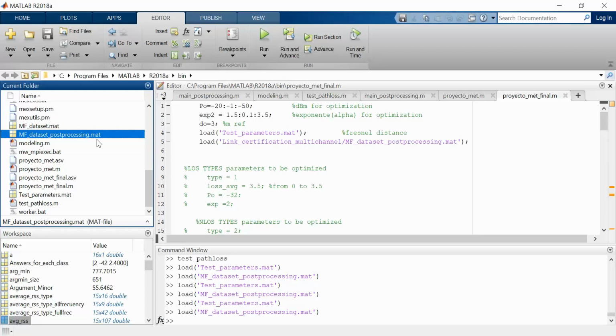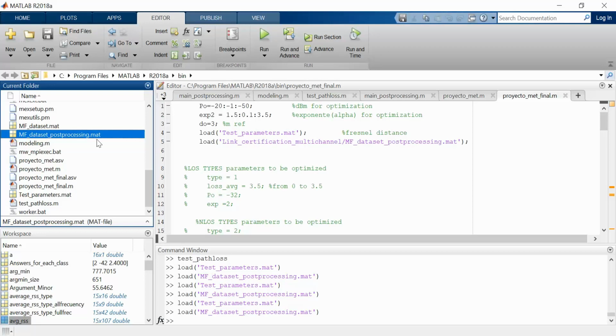So what do we have here? To make a little summary, we have the RSS, that is the received signal strength. We have the measurements for 107 point-to-point links, and it's over 15 channels. The channels go from 11 to 25, corresponding to wireless short channels that go from 1 to 15.